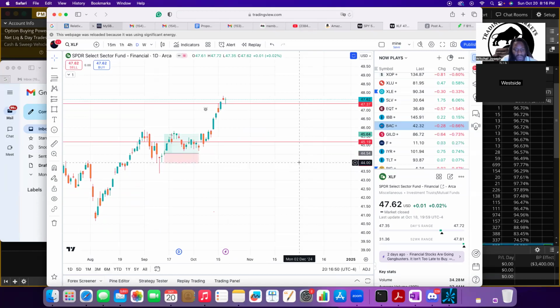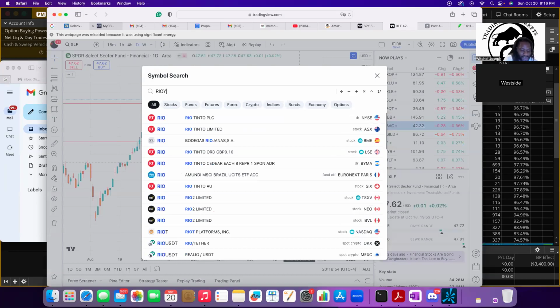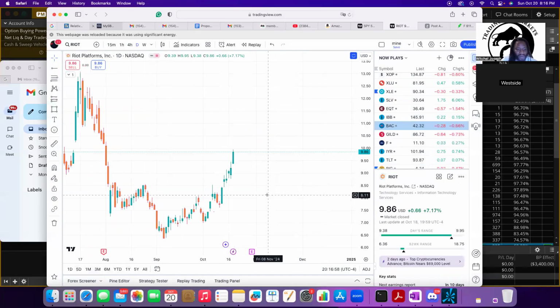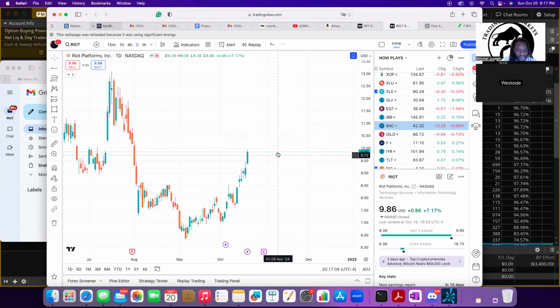See Bitcoin, there's Bitcoin trying to go. How did Riot end up finishing? Riot is up there, following Bitcoin. Wow, I got it shorted to touch right there. If Bitcoin busts out, then Riot goes right with it. Now Riot's about to really bust out. If Bitcoin rises, it's going, but no, I gotta see it to believe it.